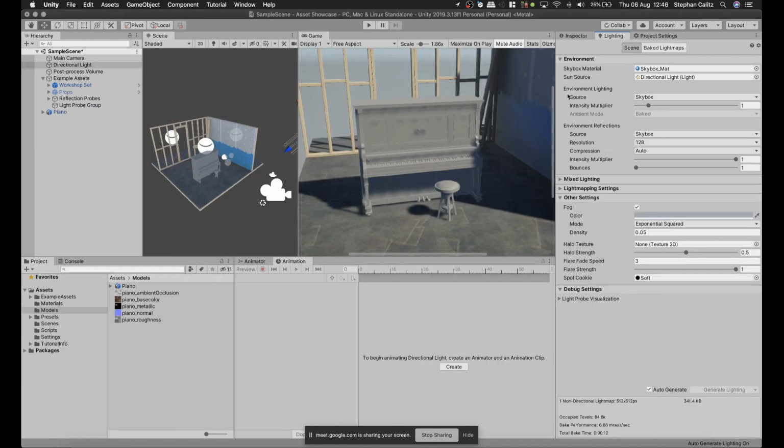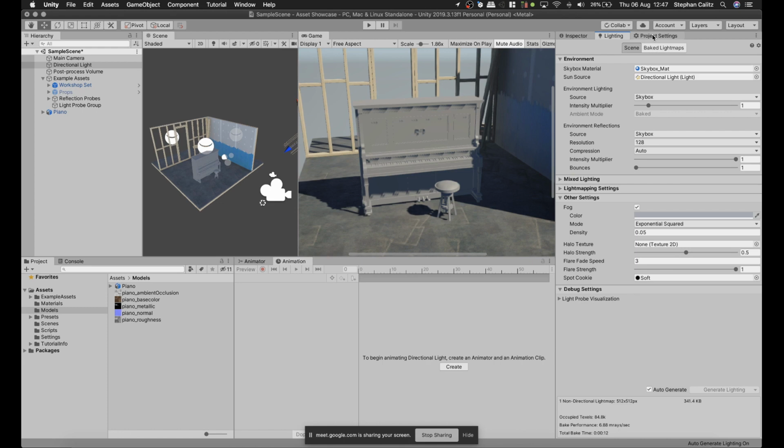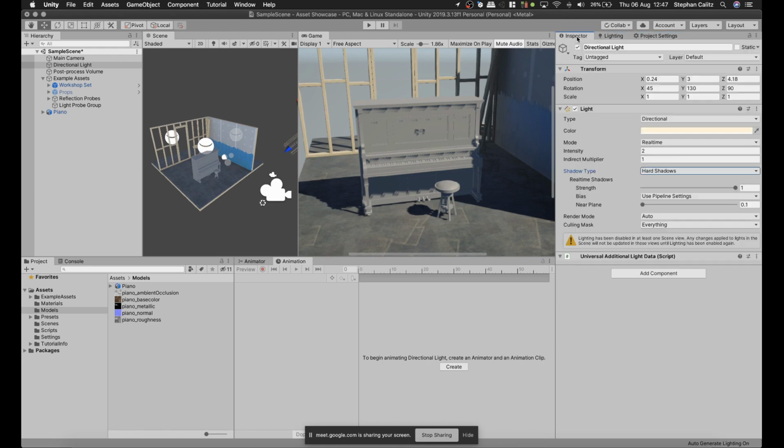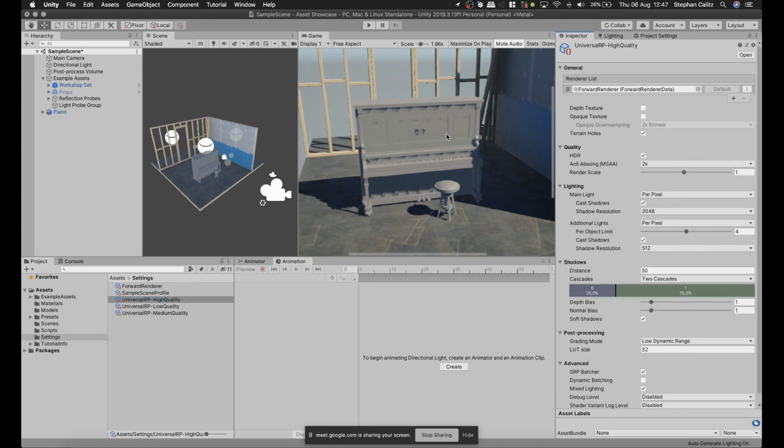So yeah, those lights need to be sorted out. It's got something to do with the distance of the light to rays, and even switching to hard shadows should fix some of that. Ooh, it makes it worse. Pipeline settings, I can go and fix it quickly, but then I'm not gonna get to what I want to get to. So, like I said, I'll get to that later on.